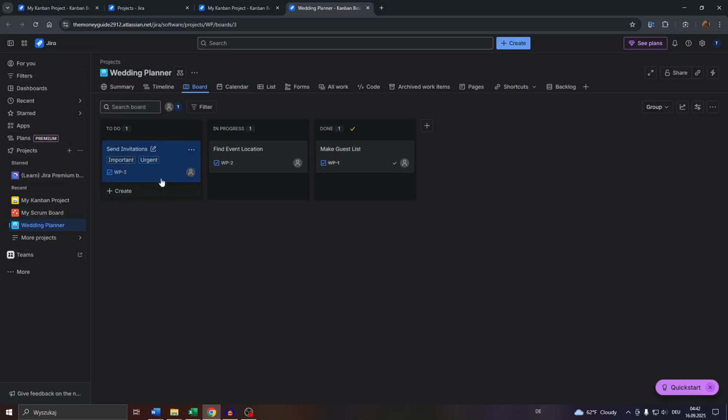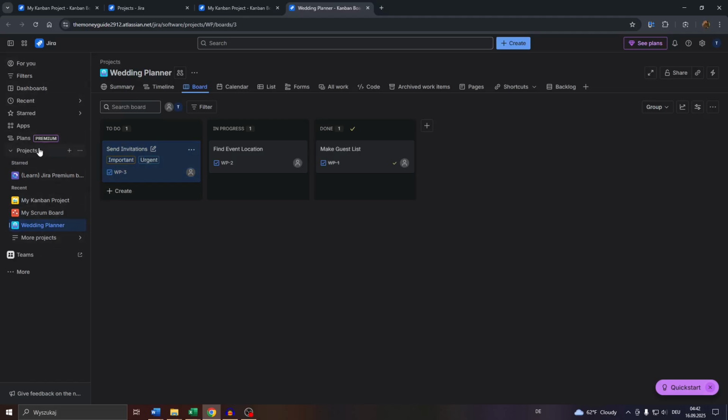Alright guys, so using labels like this one here, for example, may help you organize your issues and work items more efficiently. And yeah, label them with, for example, labels such as this one here for a better overview, guys. So this is how you can create these labels, manage and edit them. It is actually very simple.